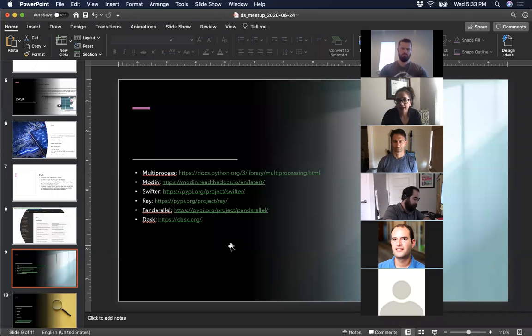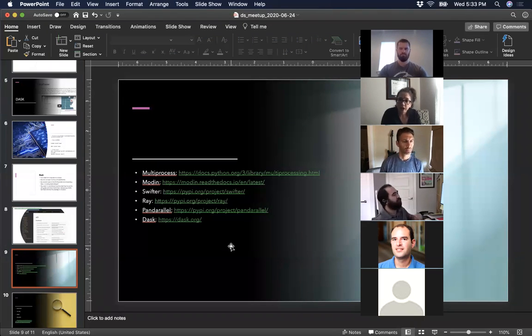Modin is one that has been talked about recently. Panda Parallel, I don't really know how to pronounce that exactly, but that's one we've kind of discussed on Slack using. These packages seem pretty streamlined. They kind of have a reputation of being a little bit more one-liner than something like Dask. I have not really explored these to any great extent, but I really wanted to mention them in our talk this evening.